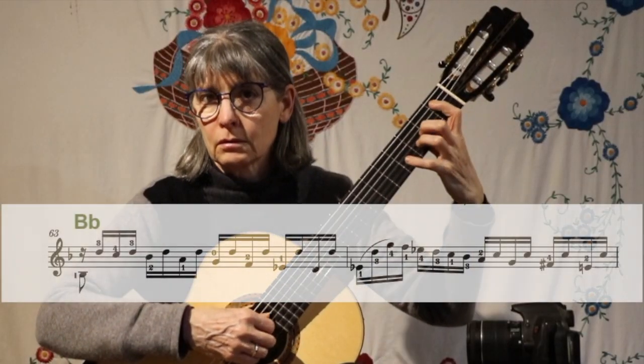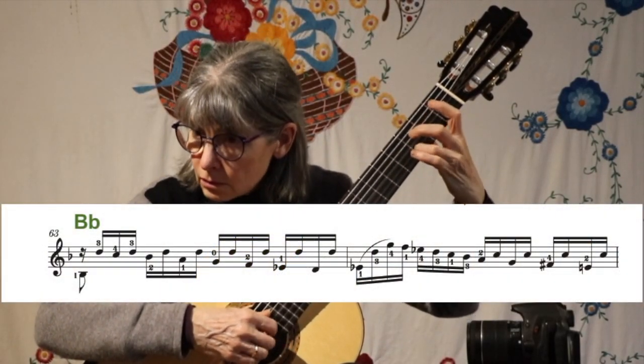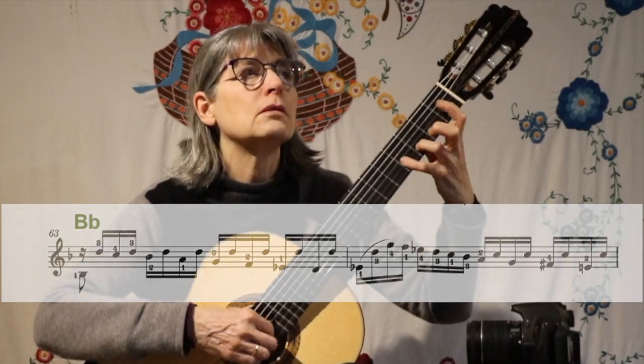You could say that everything that happens in this fugue, from the moment that the key of G minor is firmly established up until we get to that B flat, happens in order to take us there. And everything that happens after happens to take us home. And so that is what I want to look at in this fugue. So let's get started.